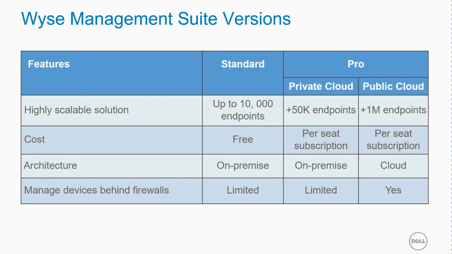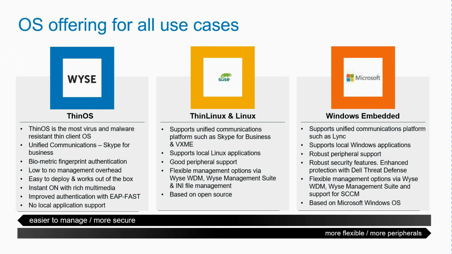The Wyse Management Suite is available in both standard and professional versions. One of the advantages of the professional version is the ability to have the management solution hosted in the cloud. There are other features only available in the professional version for both cloud and on-prem. For the purpose of this training, I'm going to focus on the Wyse Management Suite Standard. This version supports up to 10,000 clients, is available only as an on-premise solution, and is a free solution for management of Wyse Thin OS clients.